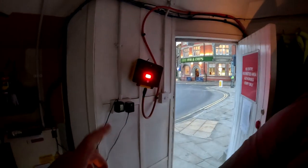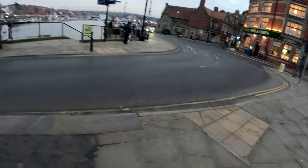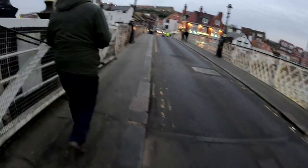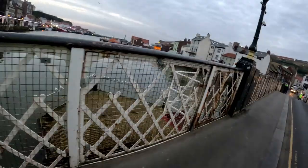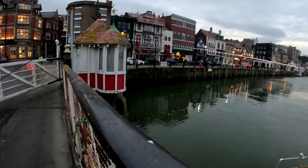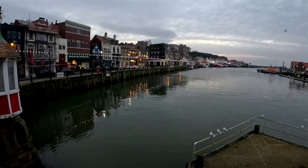Ladies and gentlemen, this is how Whitby Swing Bridge operates. I'm going to be doing the bridge with James. We press the traffic button there to stop the traffic coming over. Now we're going to ring the bell — that's to tell all the general members of the public that we're about to open the bridge. We'll then make sure everybody gets across before we close the gate. We've got a few people just coming across now. We're going to do a single opening for this one because it's a potting boat down there that's going to come through.